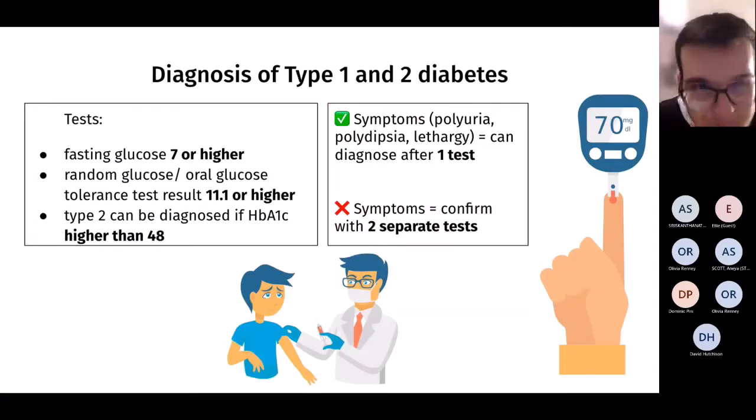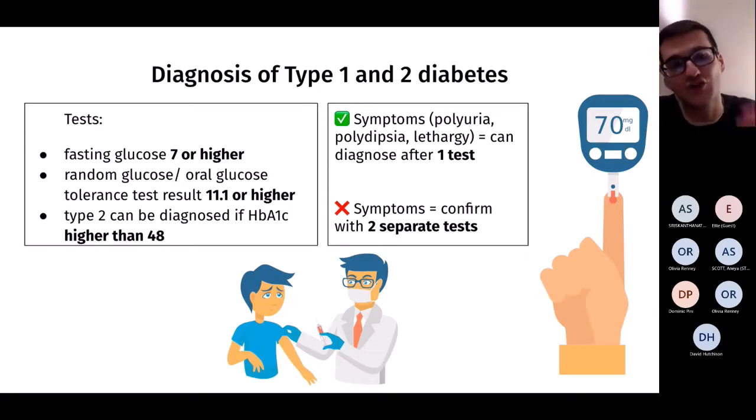And that is because, to diagnose type 1 or type 2 diabetes, we've got a few different tests we can use. Basically, they all involve testing how sugary your blood is, how much glucose there is. One of them is a fasting glucose. You make them not eat anything for a while, and then you test their blood glucose, which should be quite low because they haven't eaten. It shouldn't be higher than 7. Or you can do a random glucose, which shouldn't be higher than 11.1, because it just generally shouldn't get higher than that.